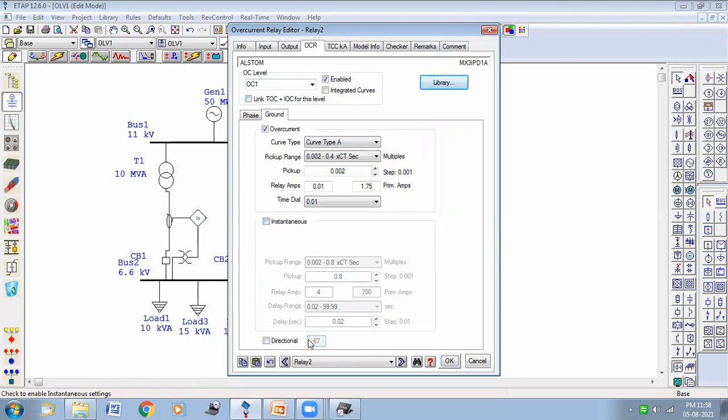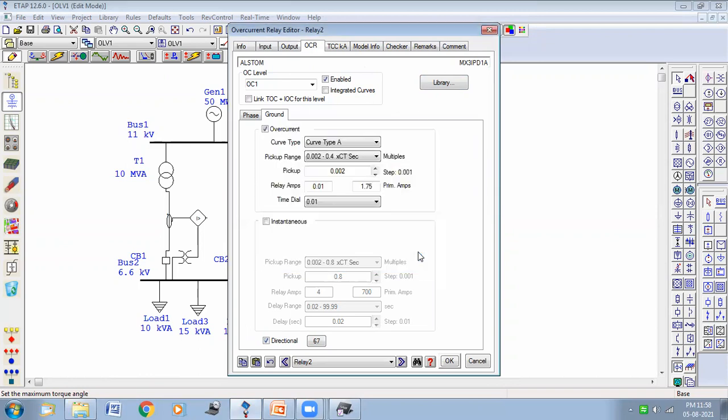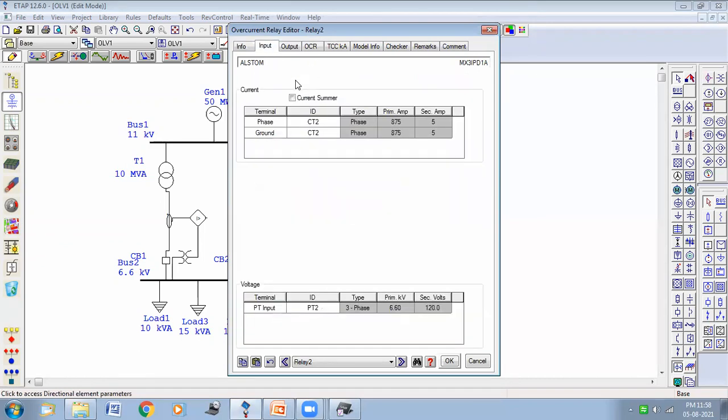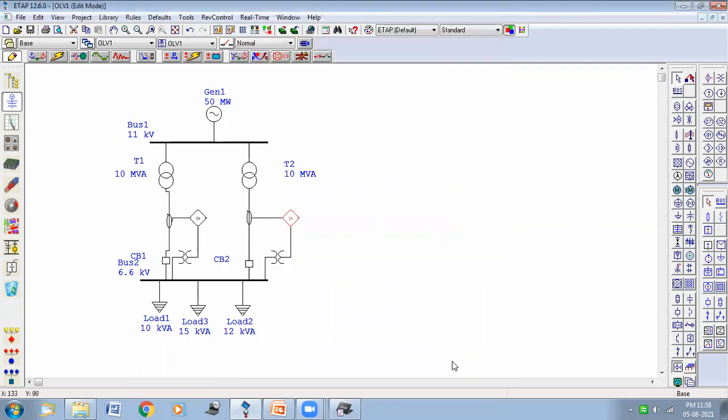Switch off the instantaneous operation, then choose directional operation, device number 67. Take reverse current or reverse direction. 45 is the maximum torque angle. Okay, so these are selected. Here also input is taken from CT and PT both, and output is connected with CB2. After that, click OK.